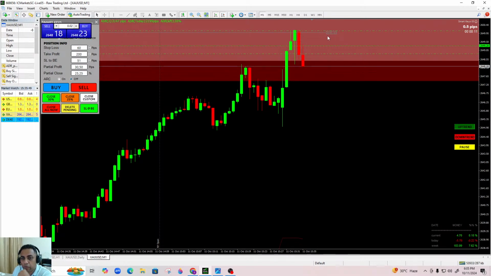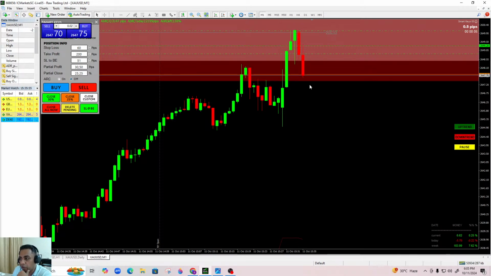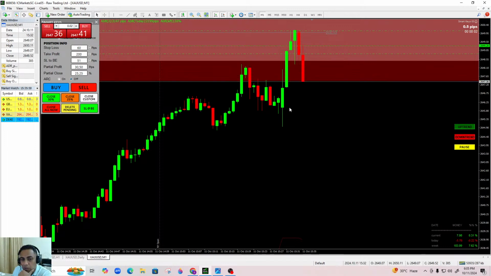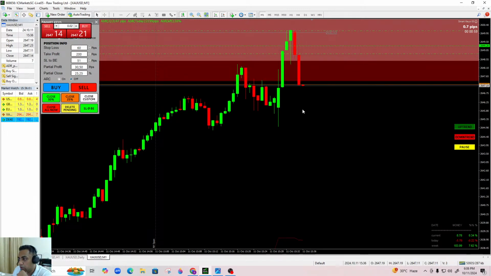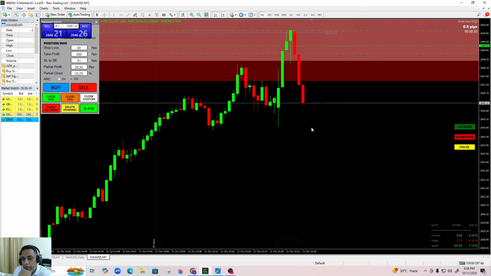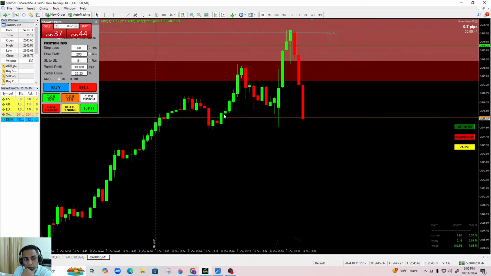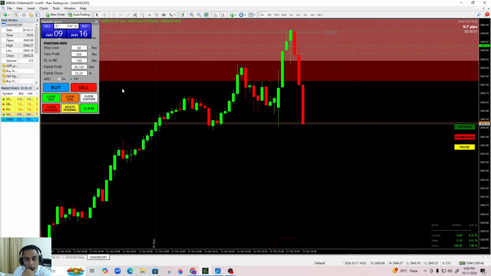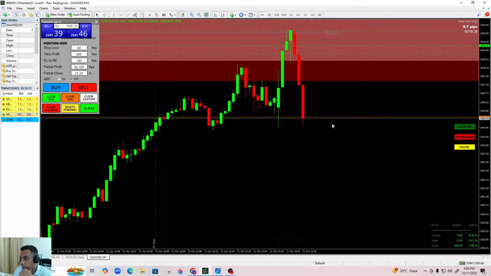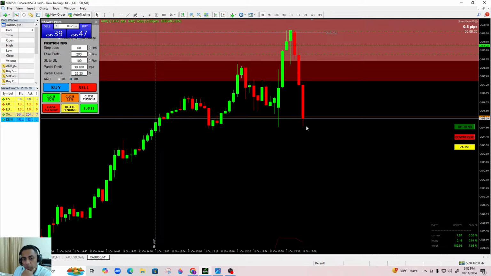So pushing down from 2650. I took a trade right at just above 2650, coming down. It should come down here. Partial positions closed on both trades. So I'm at break even now. I took a small loss previously, but at break even now.